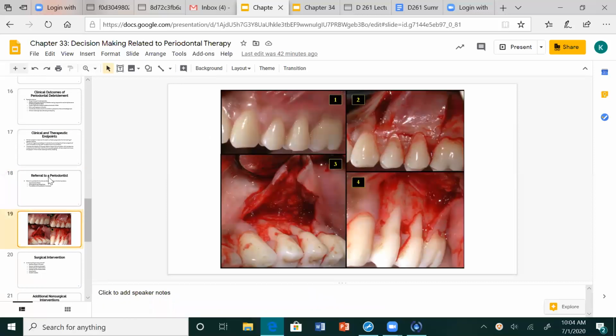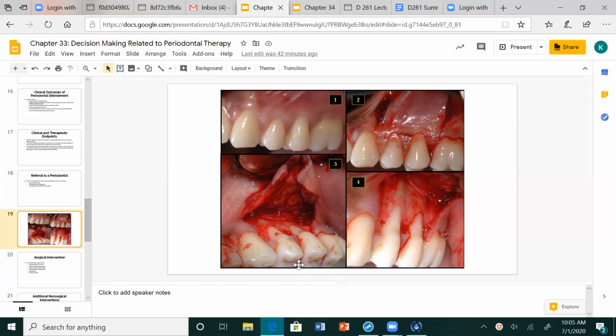So this is a picture of flap surgery. And I don't love this picture, but they left the papilla, which usually doesn't happen. Usually they remove all those because ultimately we do want to encourage some recession. They had some dehiscence up here from toothbrush abrasion where the tooth is showing and then we have a layer of bone. But this is what it looks like when somebody's flapped up.